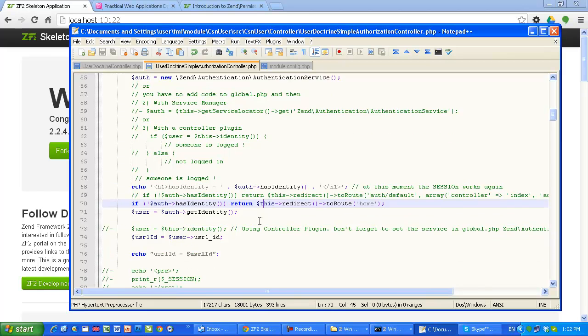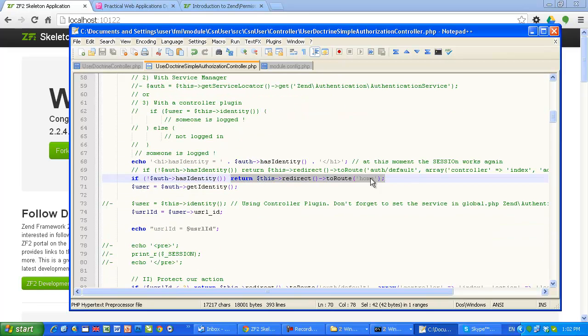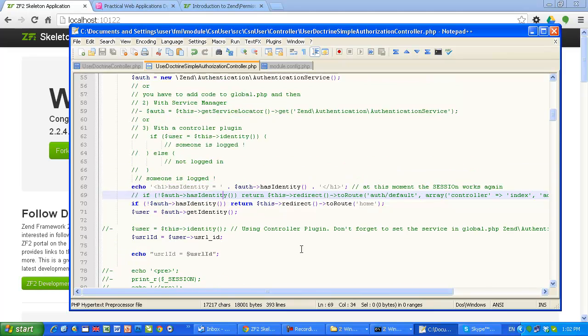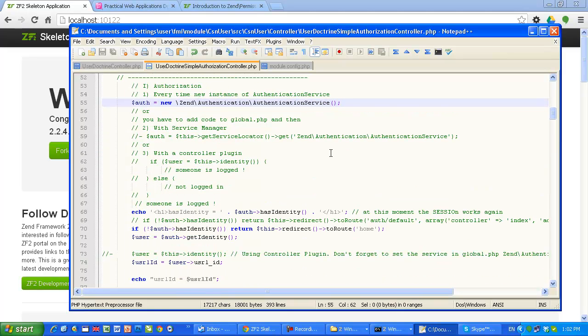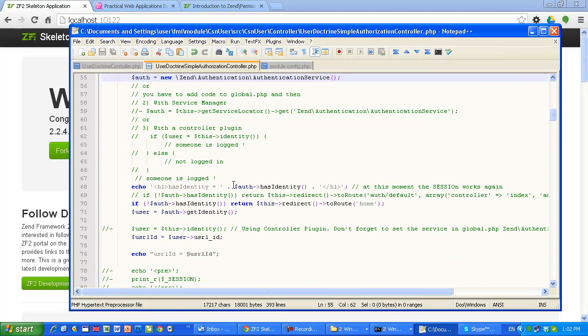I just will be returned to home again. How that's done, I explained it and I'll do it again. You just have to instantiate one object of class Zend authentication service, and after that ask this object has identity. Do you know this user which is trying to access? If not, redirect. That's all.